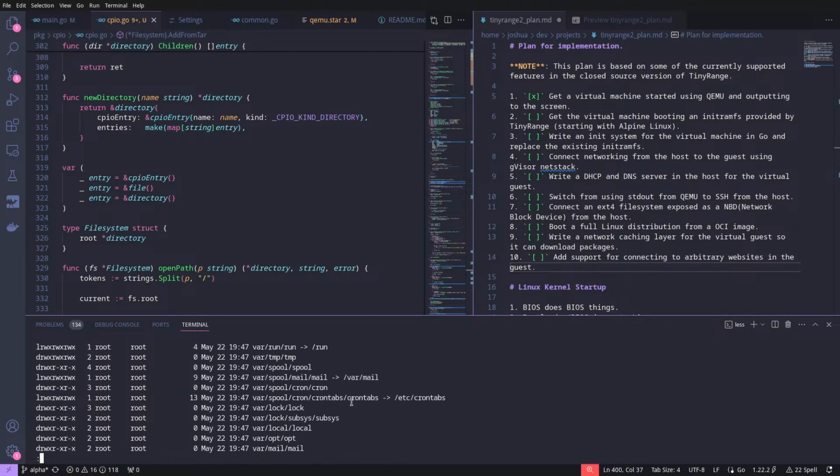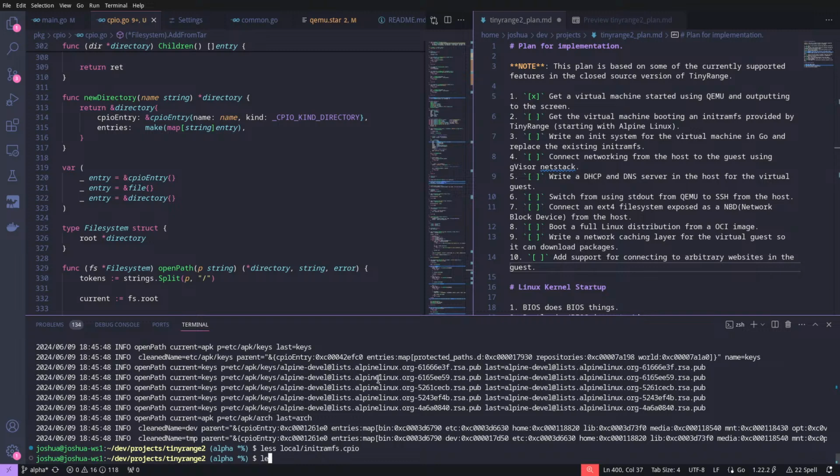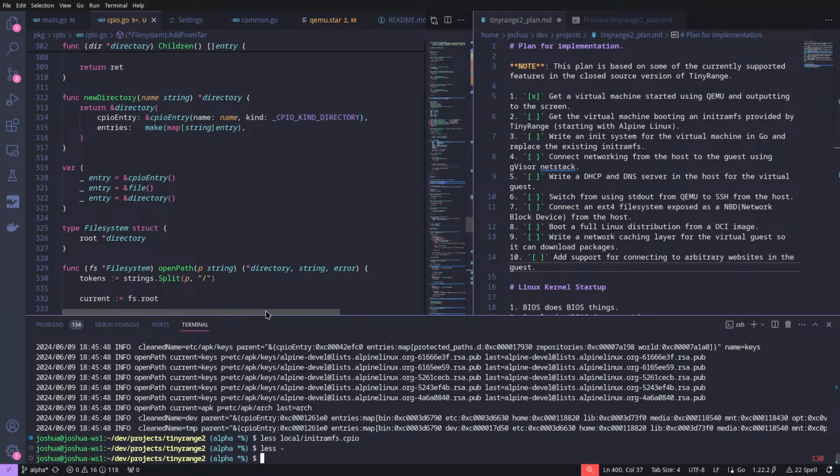I'm curious too if that's how it looks in... I'll open this up in the hex editor. We're not going to be able to see this unfortunately, but let's have a look.